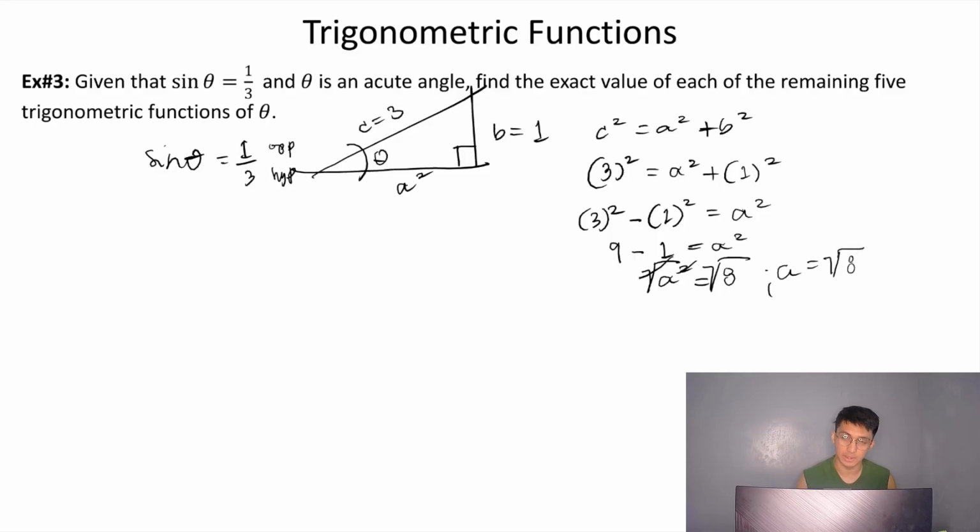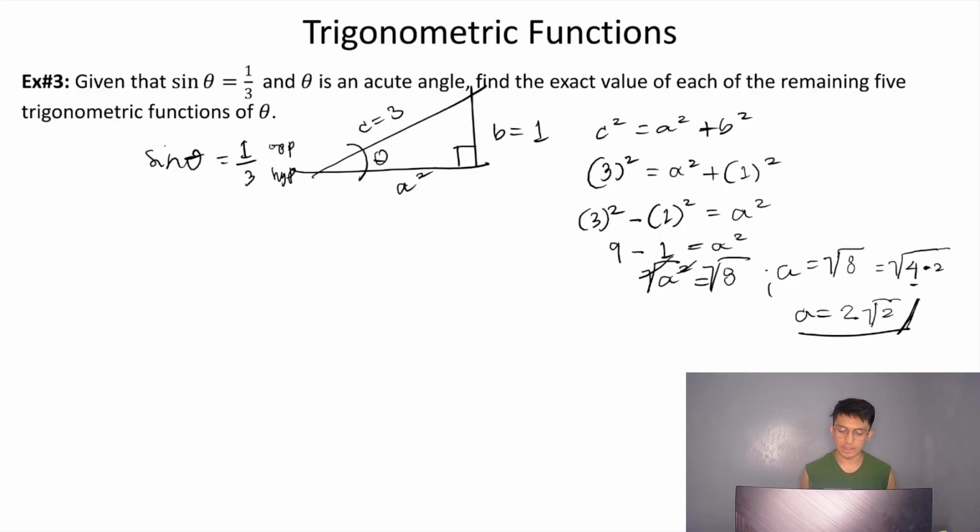Pero, pwede man natin i-simplify yung square root of 8 na yan. Paano? So we know that yung 8, ang factors ng 8, we have 4 times 2. Square root ng 4 is 2. Square root ng 2 is wala na. Square root of 2 na lang siya, kung hindi natin i-convert into decimal. We have A now is equal to square root ng 4, we have 2. And square root ng 2, square root ng 2 na lang siya mismo. Ito na po yung ating value ng A.